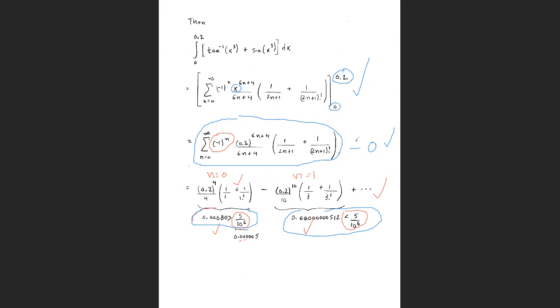How do you know when to stop adding terms? You know when you reach a term in your series that's less than 5 over 10 to the 6th power. So that's how you know, and I need to know how you know. That's why I need to see this work. I care. I want to see that you understand. So, may I move to the next page? Are there any questions?